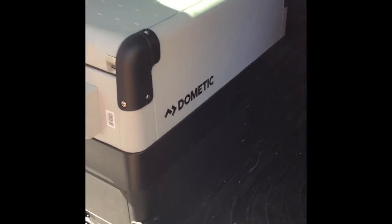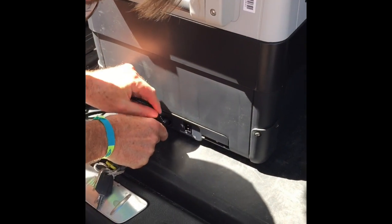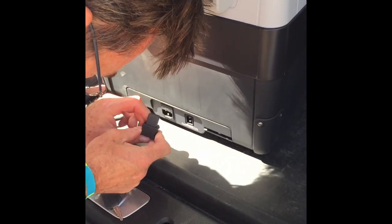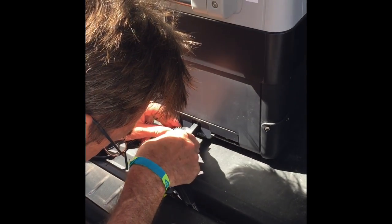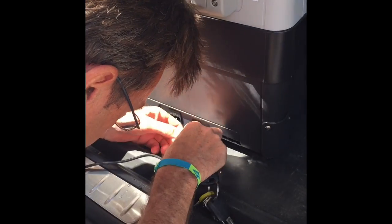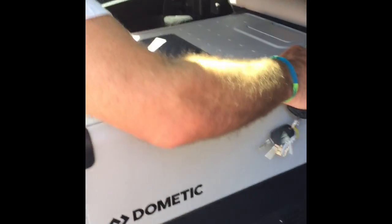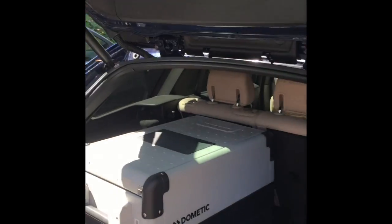So this actually fits perfectly with the seats up, and this will then plug into the box. It actually plugs in sideways, I believe. CoolFreeze, this is the 12 volt one here. There we go, it plugs in this way around. So now we plug it in and then we push it to the side of the car. So you can actually close the car, and I'll close the boot. As you see, it closes nicely, so you need to make sure you measure up.